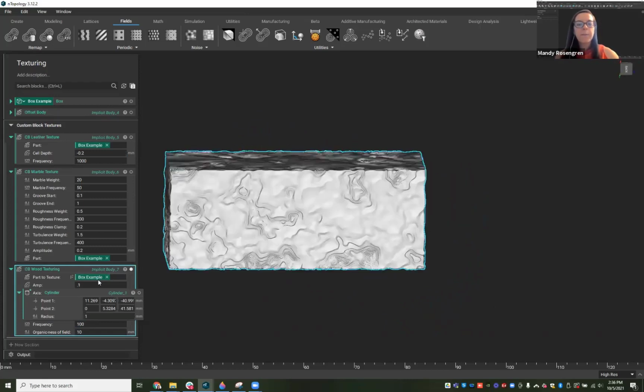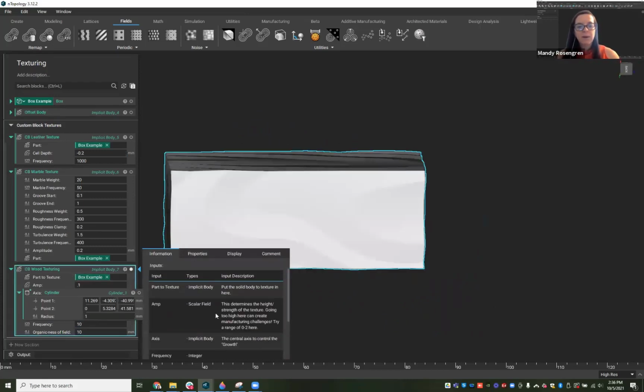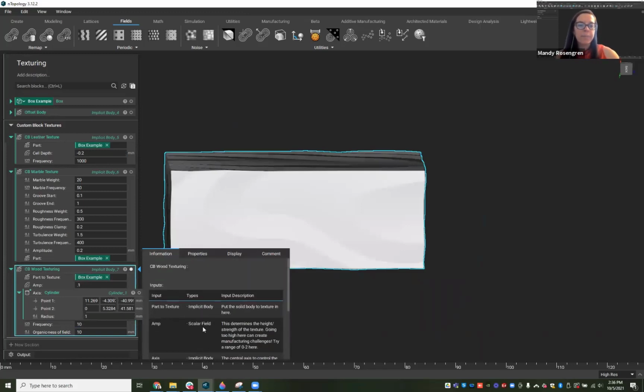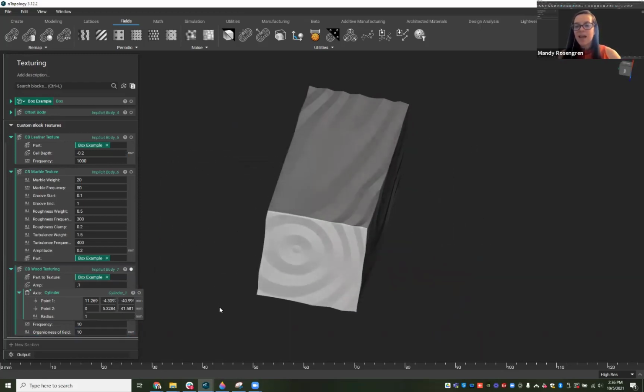So you can play around with this, see what those ranges are, and we have some more information on these different inputs in our information for those custom blocks. So that's how we get something like this, and just some applications of using that cellular noise and that simplex noise 3D for adding textures to your part.